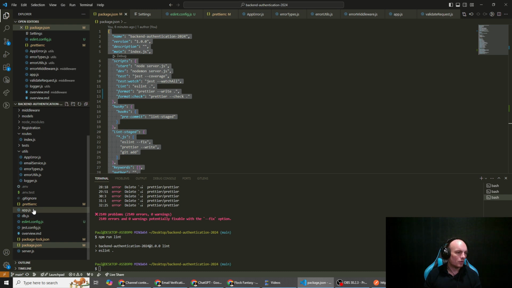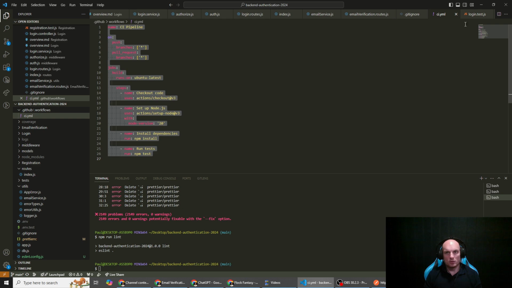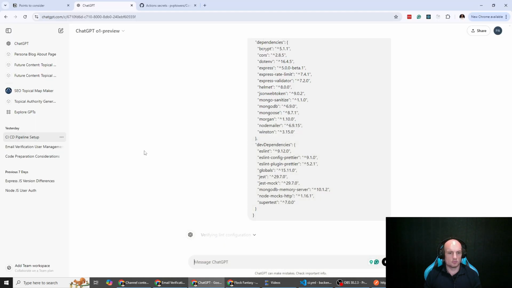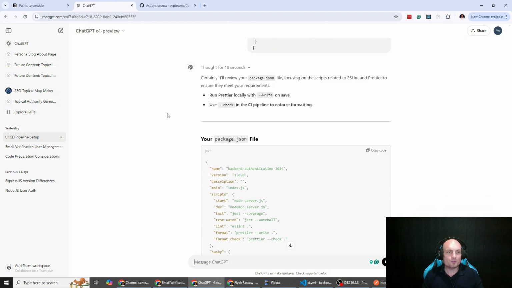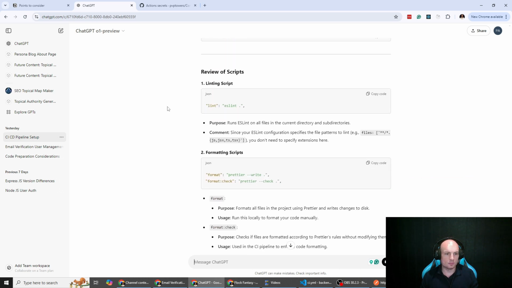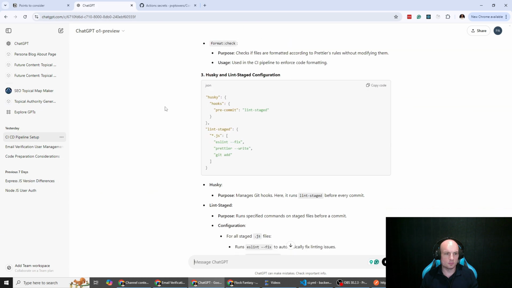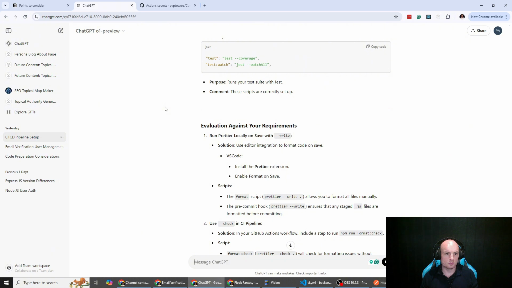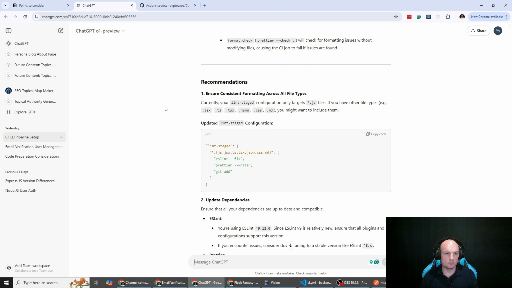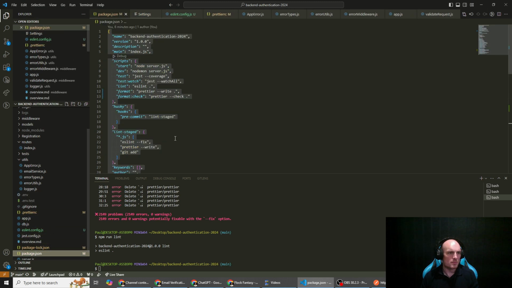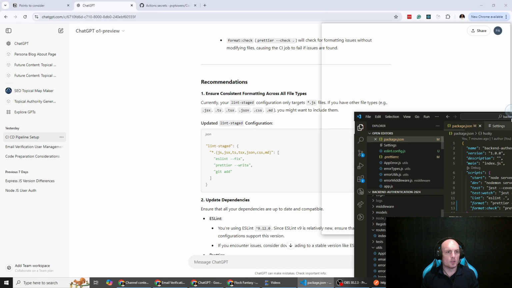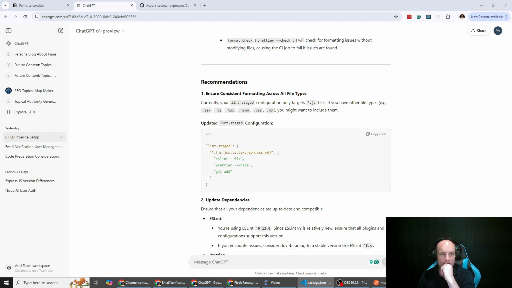And we'll also need to provide it with our YAML file. Okay, ensure lint-staged configuration.